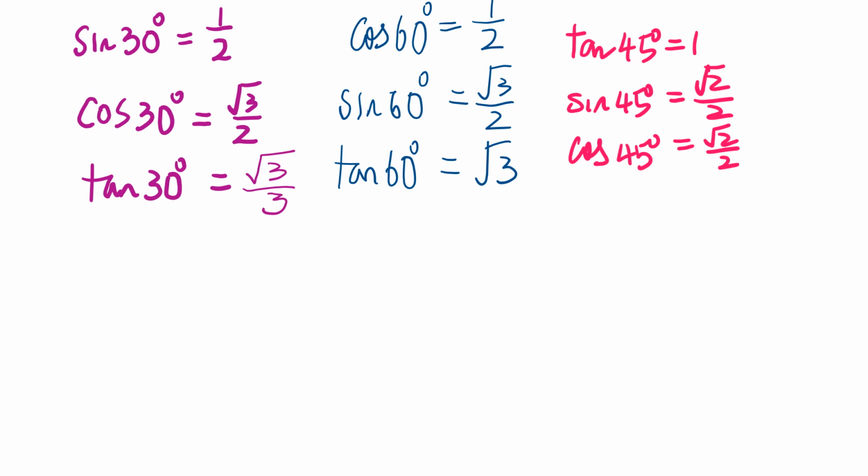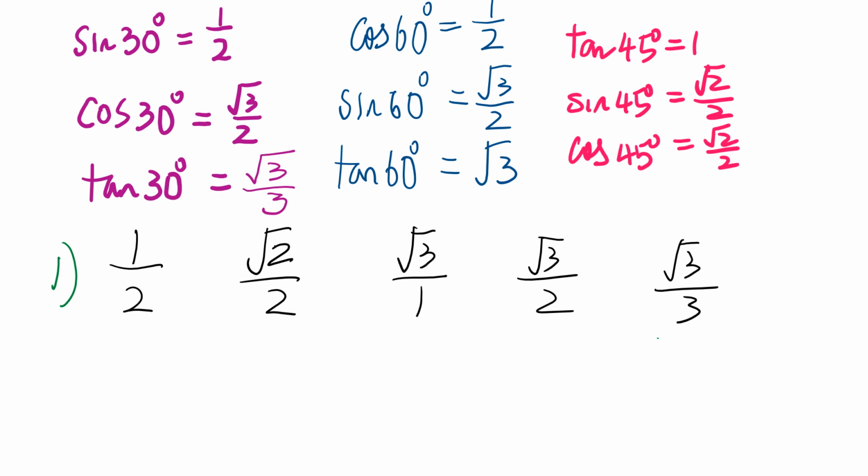Right, so if you were to examine the answers, you will see that the answers can be half, square root 2 over 2, square root 3 over 1, square root 3 over 2, or square root 3 over 3, right? It's one of these answers. So yes, you still have to do some memory work. You still have to know that it's a combination of these numbers. So what you're going to do is, supposing I want to find tangent 30. So you use your calculator, you press tangent 30, right? And on your calculator screen, you'll see 0.577350269.